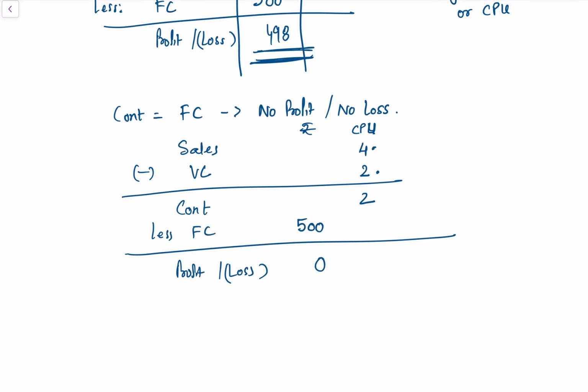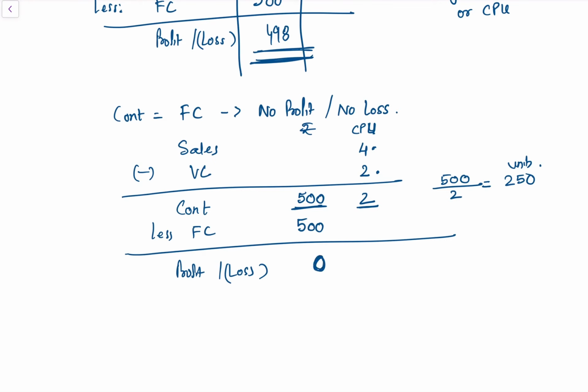So now I know there is no profit, no loss. So it's a zero. Fixed cost is 500. So shall I say contribution is equal to fixed cost? When I say this, immediately it should flash: 500 is the amount and 2 is the cost per unit. Means what should be the units produced? So can I say it is 250 units? Right? Understood? Means I'm going in reverse.